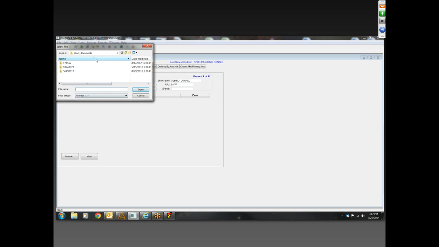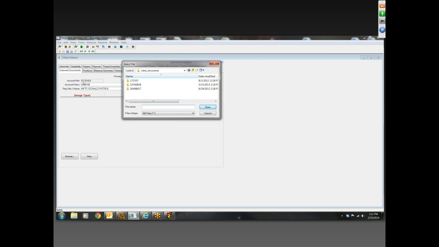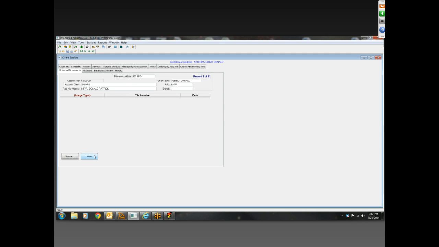So if I wanted to go, I'm sure this is not going to work because I don't have this folder set up. I'd basically have to set a folder up with this account number in it. And there'd be a document inside the folder. When you do that, you'd be able to pull the document. So if you've got a PDF document or a Word document or something like that, and you link it to this account, you hit view, it's just going to pull the document up as if you double clicked on it on your PC to do it.